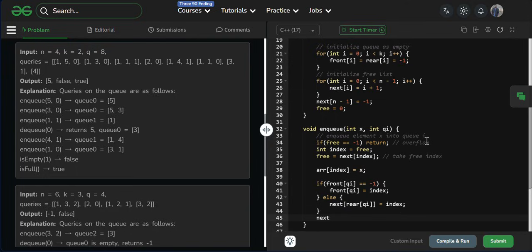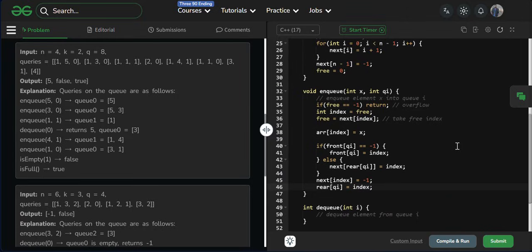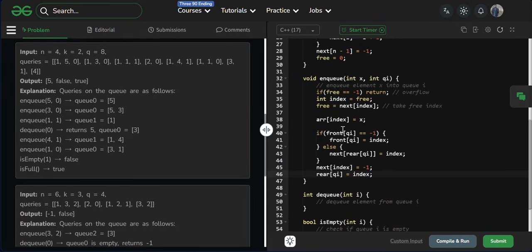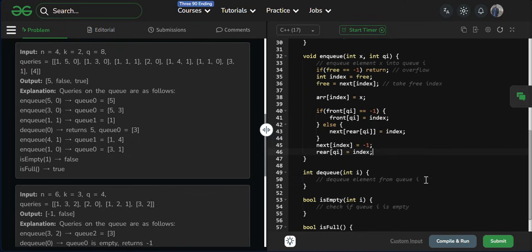And then next of index is equal to -1, and rear of qi is equal to index, right? This is only for enqueue, which means we just have to enter in the queue.